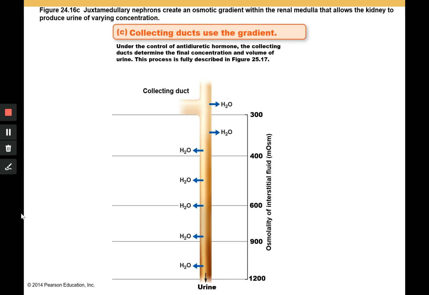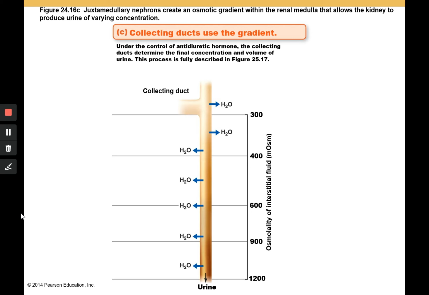So although the loops of Henle, or those nephron loops, are essential for concentrating urine, they weren't working alone. They worked with those specialized blood capillary networks, or the vasa recta, and they surrounded the loops. And so they're just as important as the collecting ducts and the nephron loops themselves. The vasa recta capillaries are going to be long, they are hairpin shaped. They're blood vessels that run parallel to the loops of Henle, and their hairpin turn allows a slow rate of blood flow, and that's really going to help us maintain the osmotic gradient required for water reabsorption.